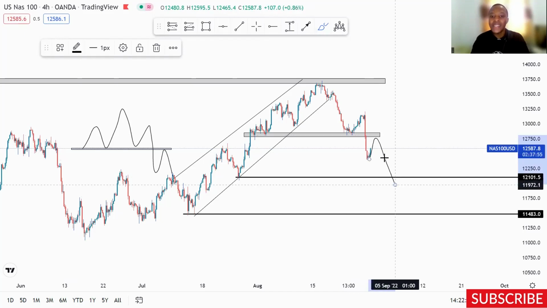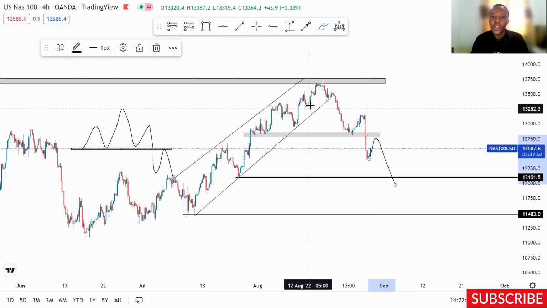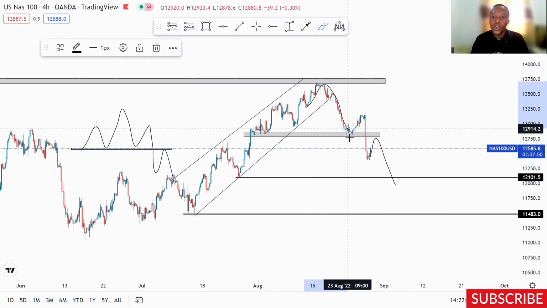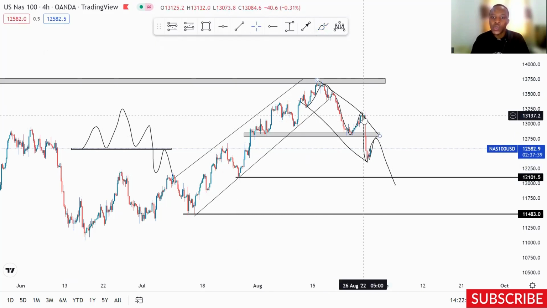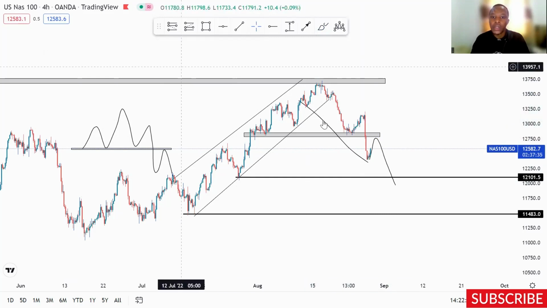And then it would make sense considering the fact that it's forming lower lows, lower highs, lower low, lower high, lower low. Maybe it's going to give us another lower high there, and actually give us a third touch over there and continue going to the downside. So that is what I'm seeing on NAS100 for this week, right?